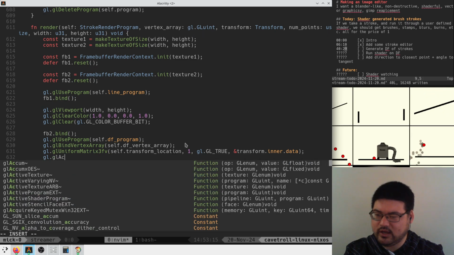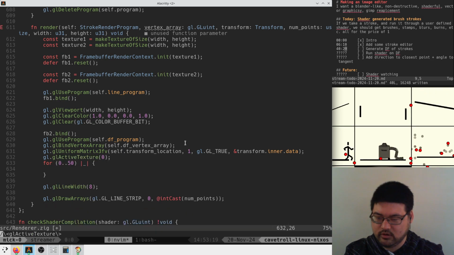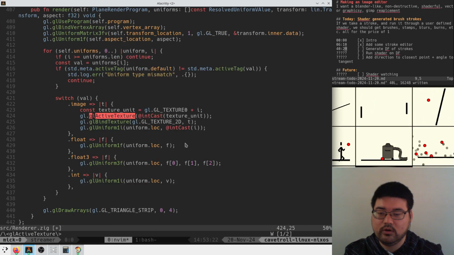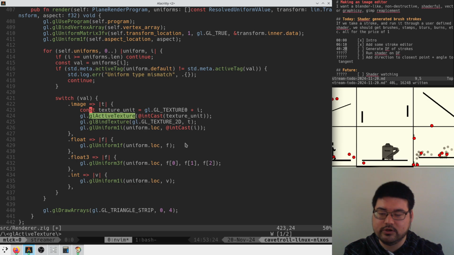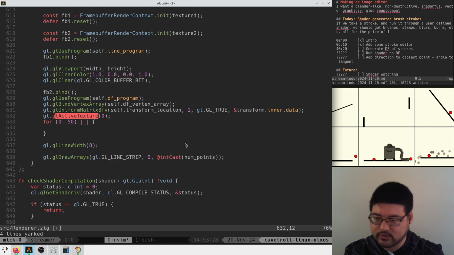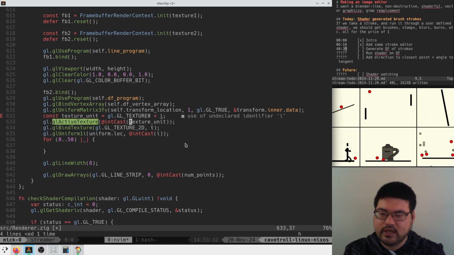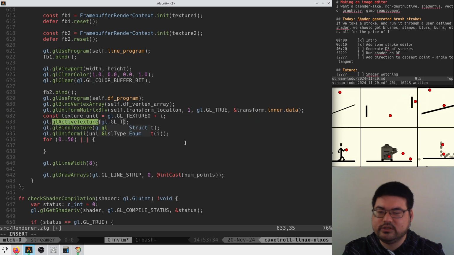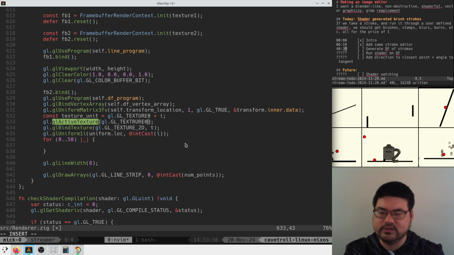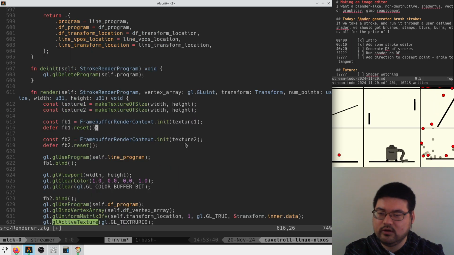It's like GL active texture 0. We probably want to do something like this. I don't know yet, but we'll kind of. So we say, give me GL texture 0 and bind me the texture that I just made. Texture 1.